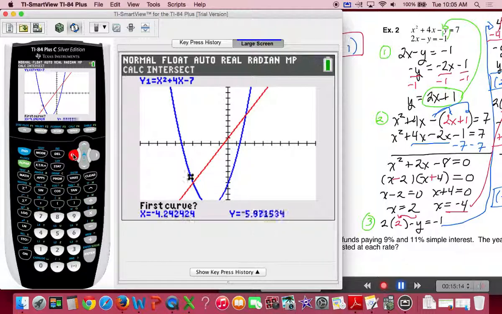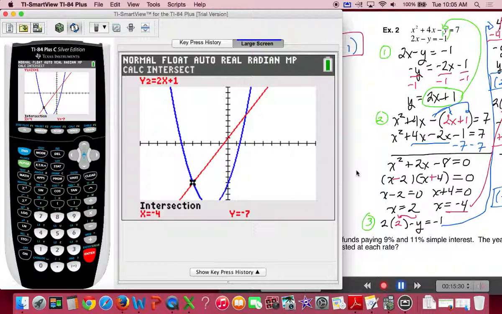You can keep it on either side. It doesn't matter. I'm going to just put it above. And then hit enter, because that's where the first curve I want to be. The second curve, they've placed it perfectly. I'm fine with that. So hit enter, and then hit enter for a third time. And that's the intersection. Isn't that the other answer we came up with?